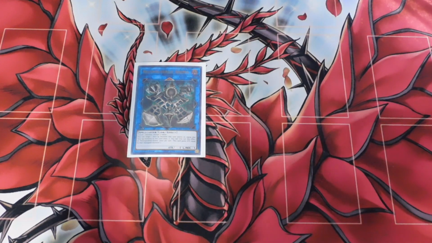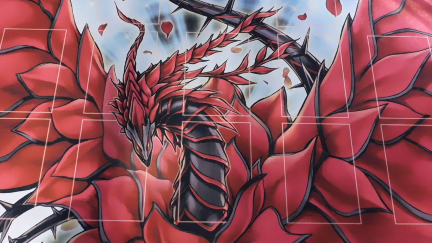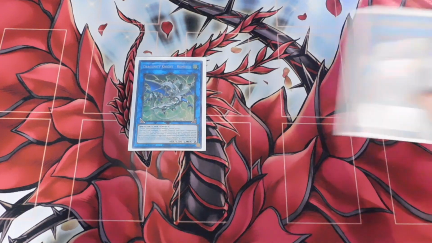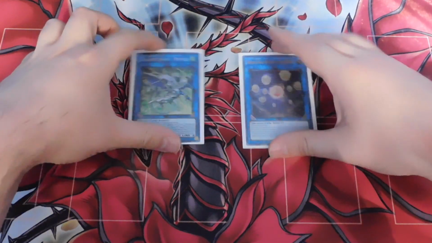Getting into the Link monsters, for Link ones, we're playing one Relinquished Anima. For whatever reason, people still insist on playing monsters underneath the extra monster zone, so it's pretty much just a free removal. And we're playing the one Striker Dragon, pretty much help us get a stone in the grave, and then we can also link up from there. We're playing one Romulus, pretty much searches for our Dragon Ravine, and if we happen to summon a Dragon monster from our extra deck, we get a free summon from hand. And last but not least, we're playing the one Heretic Seal for disruption.